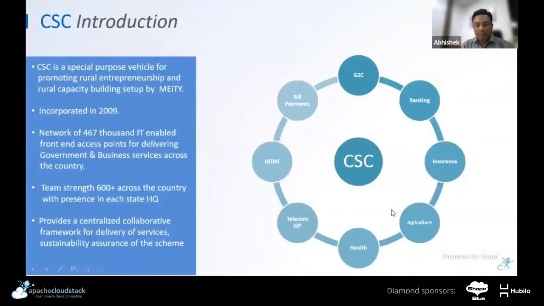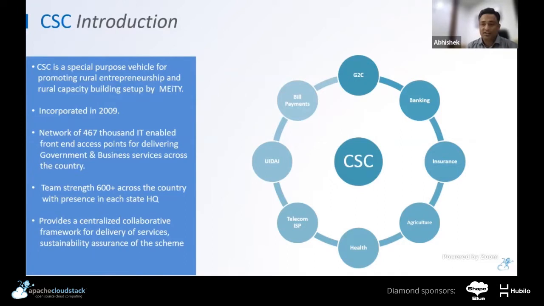On the 9th of November, I had the first session where we talked about what CSC does and what we're doing. However, for many people who might have missed that particular session and have joined today, just to give an idea and overview of what CSC is. So this slide is about what CSC is and what we do.